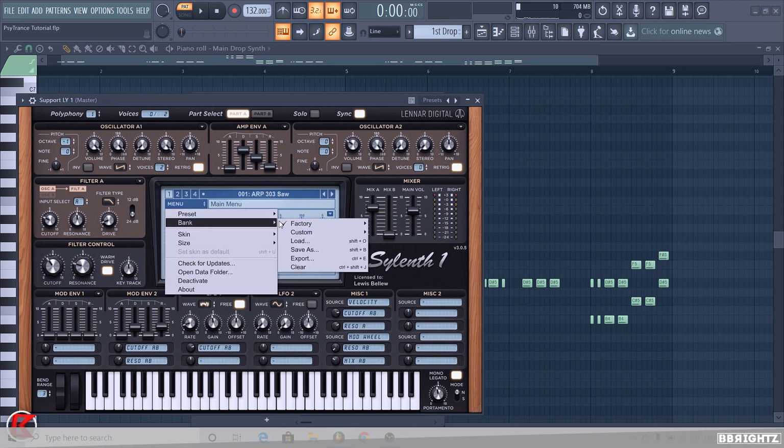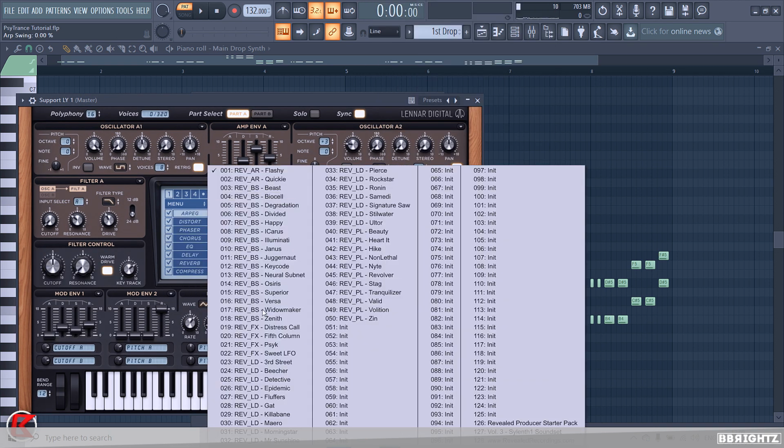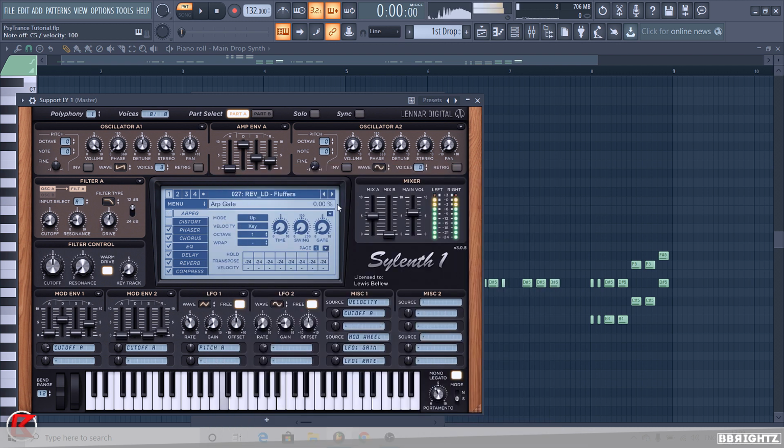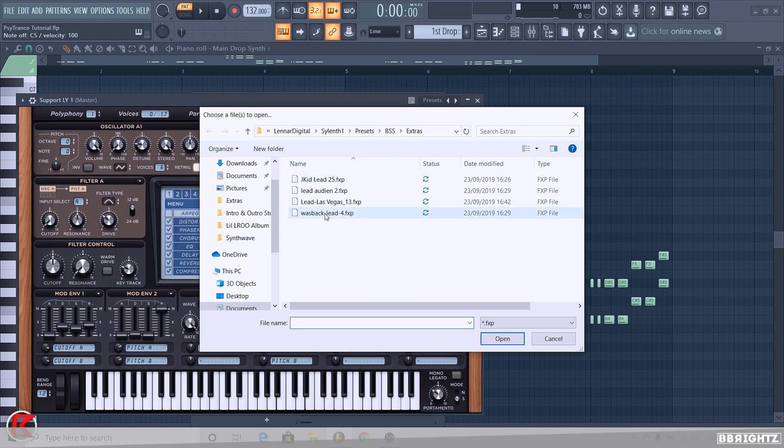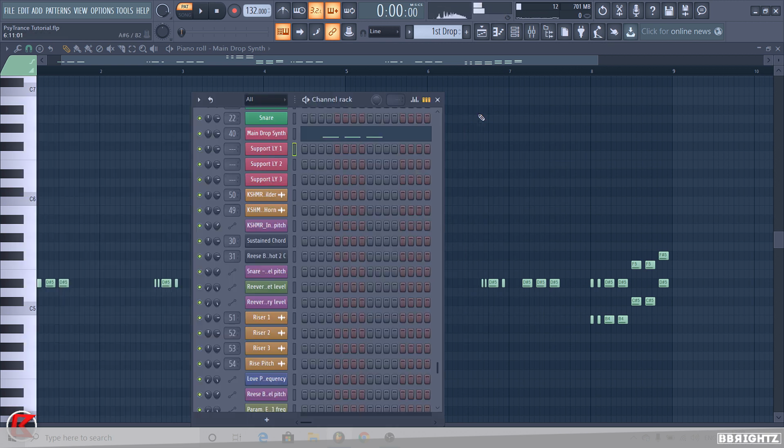I'm going to load in the Revealed bank again, see if we can find I also downloaded a couple presets from Splice, these 4 here. I really like this one, so this can be the first support layer.